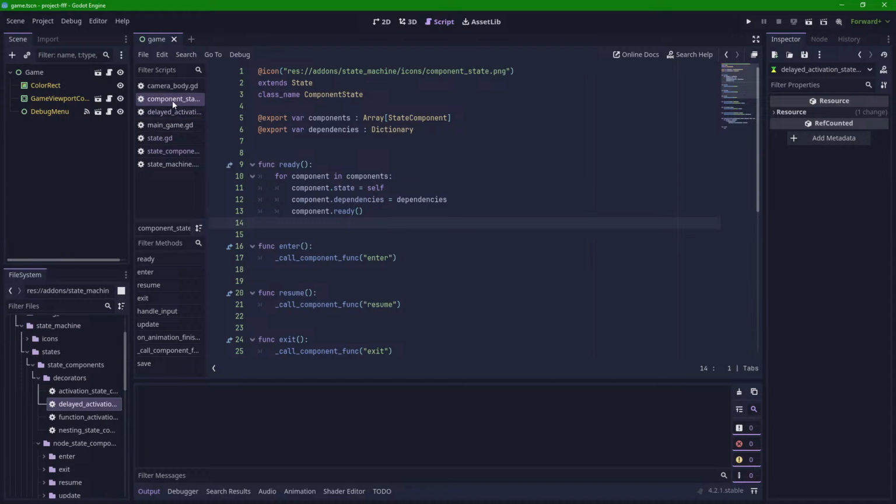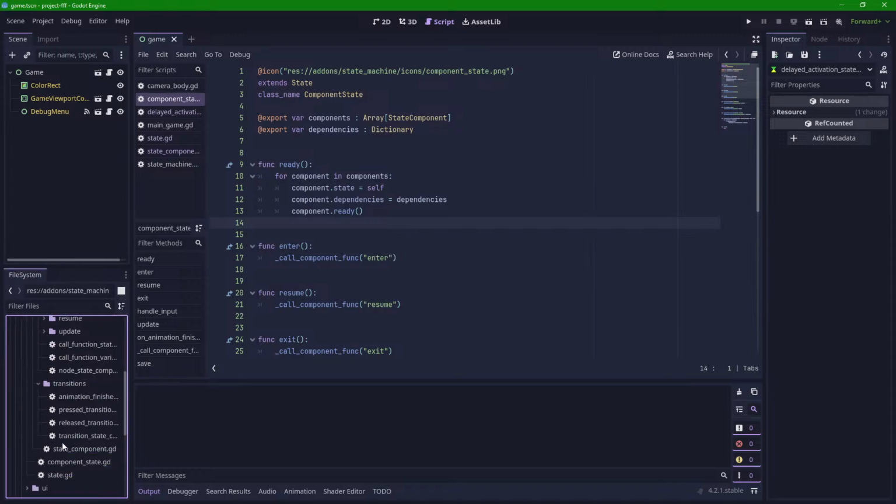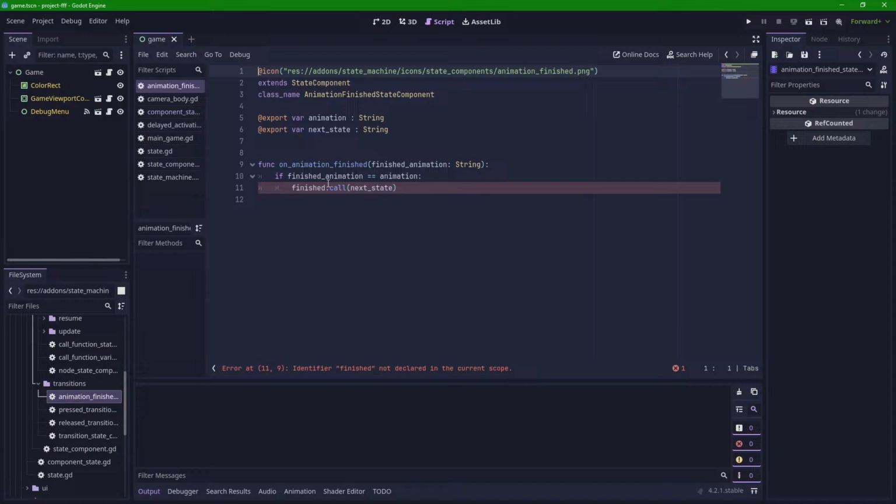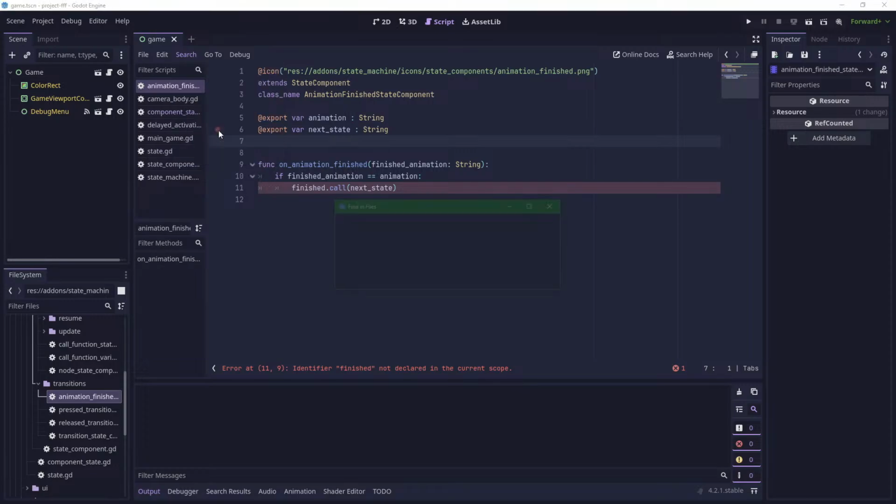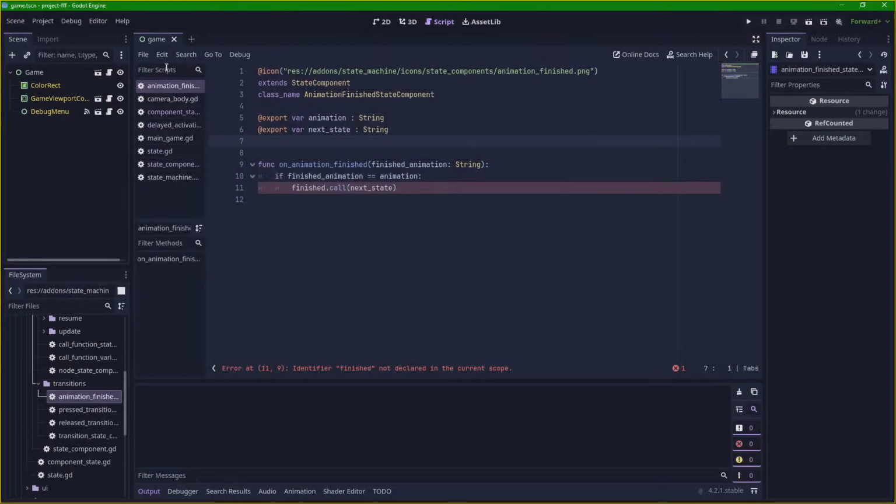And then I need to go change every other thing to use the correct finished. Finish dot call. Okay, and then I can just do search, find in files.